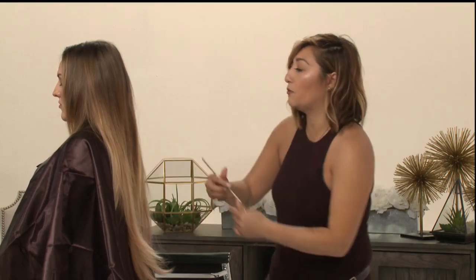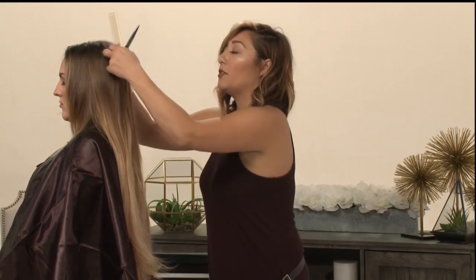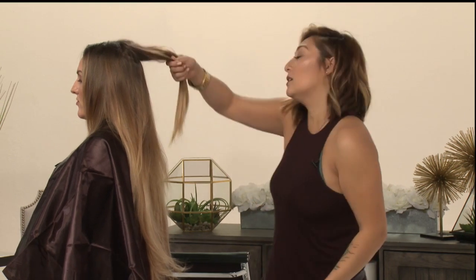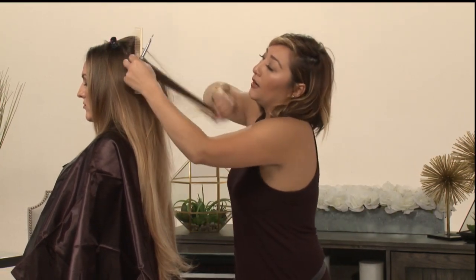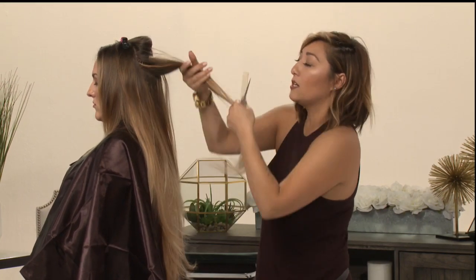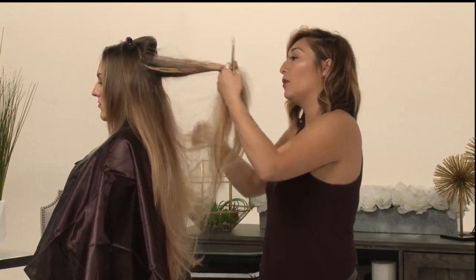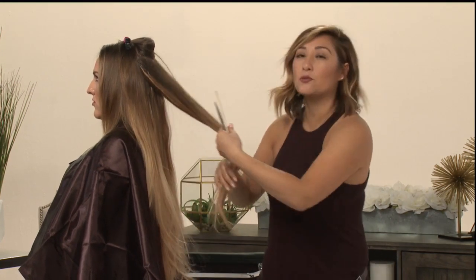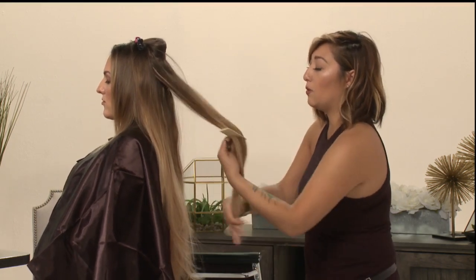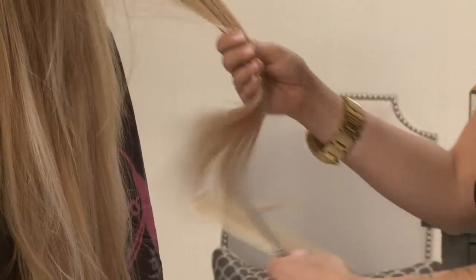And one of the other things before I start to slide cut and go in to do my layers: the other way that you can create some great layers, rather than just taking vertical sections, is to take horizontal sections and use your rows as your guides. And always start at the top. Always start with your top row first, because remember, the layers really are a visual help. What you want to do is focus on the top area, because you don't want to take away from the density if you don't need to.